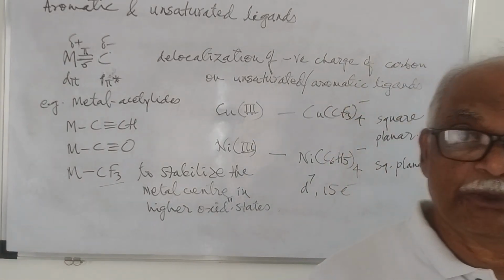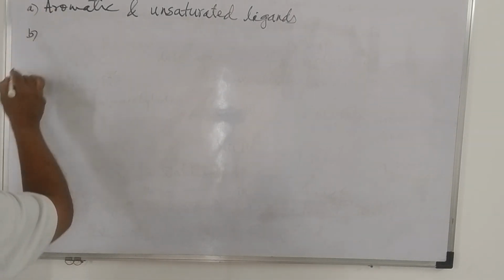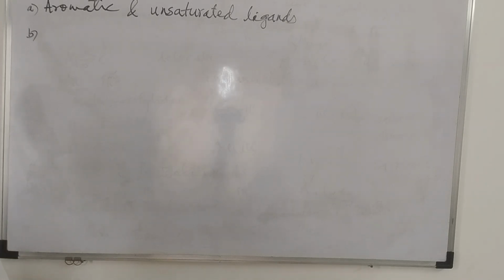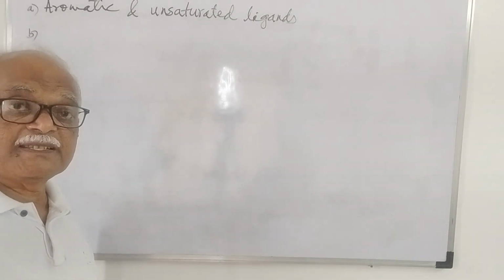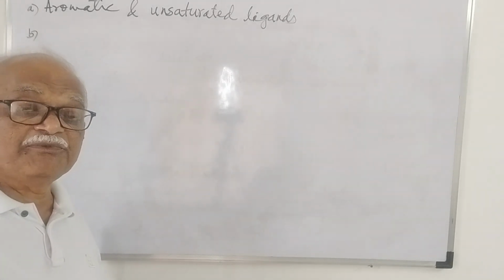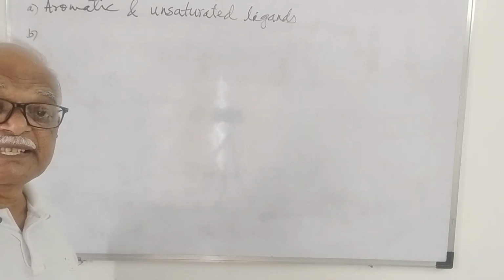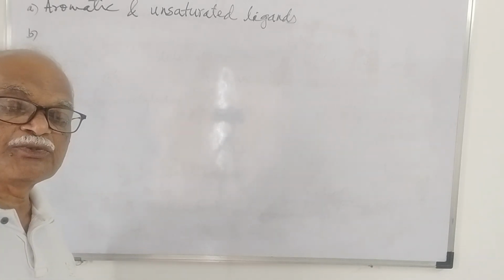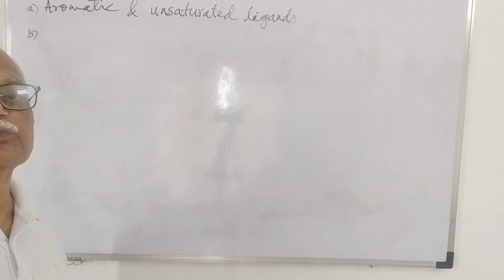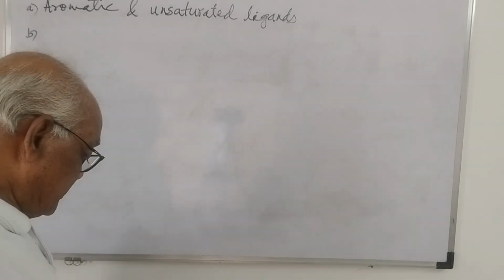Now we will go to the next part. This is part A, and now we will see part B. It is commonly found in systems, meaning organometallic compounds in which the metal is bonded or coordinated to ligands where there is beta hydrogen. So we will see here the effect of the presence or absence of beta hydrogen in the ligands, and what is its impact on the stability of that complex.